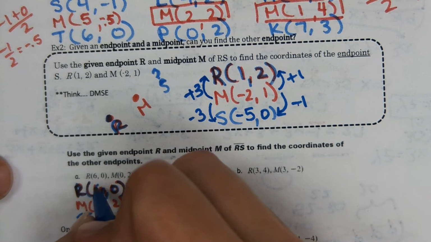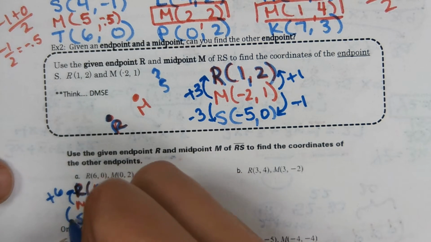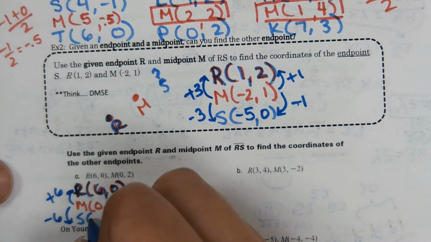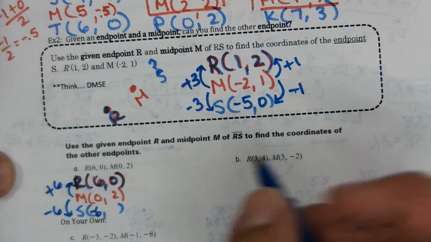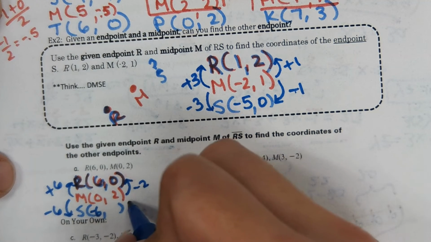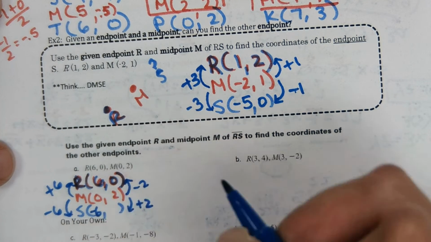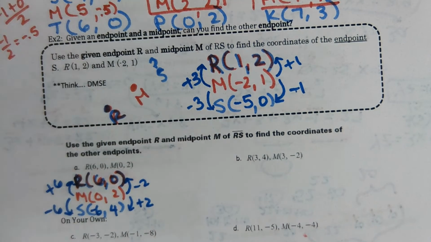Okay, so from 0 to 6, that's +6, so then we have to go -6 to get this point. So this must be at -6. And then here, we're going down 2 on the y. So we have to go up 2 this way to get 4. That's our answer.